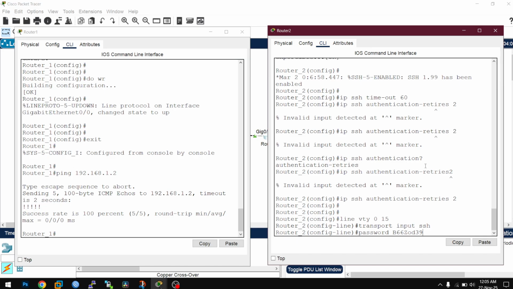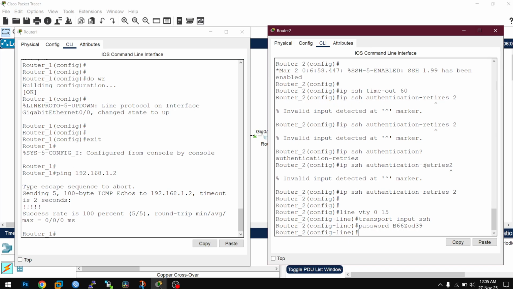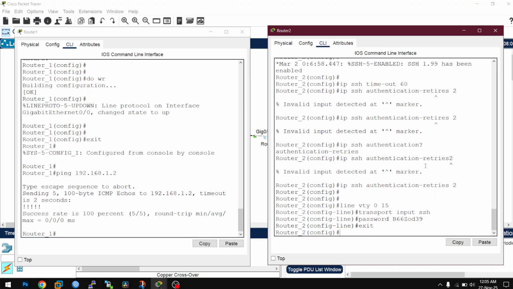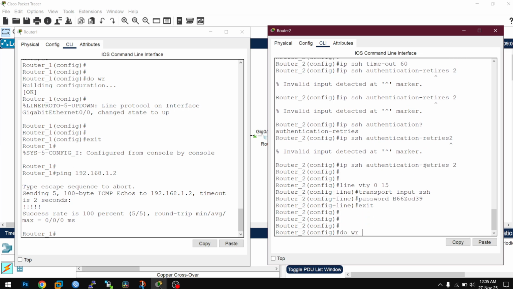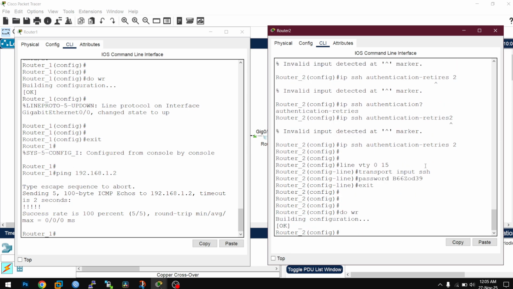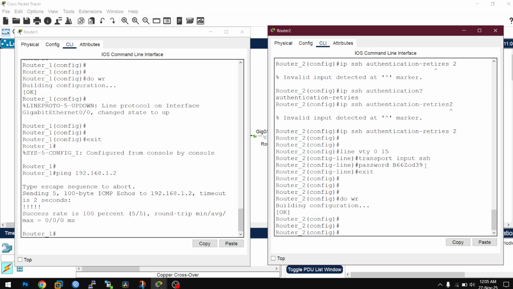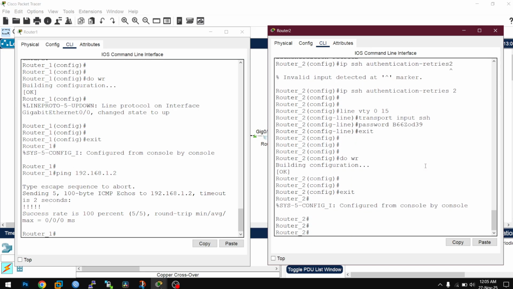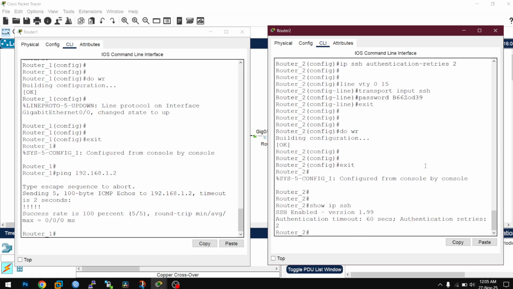You can make it any password you want, just have to remember it. And probably exit, right? As for saving it, exit again, then show ssh.